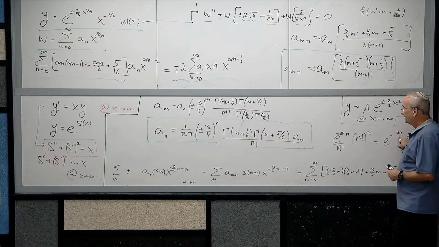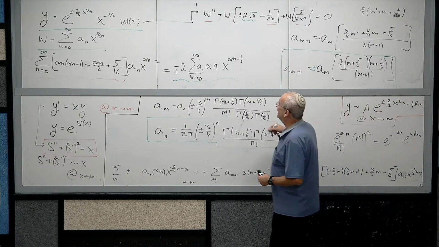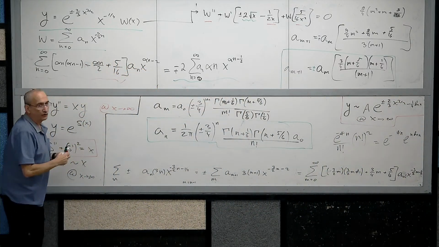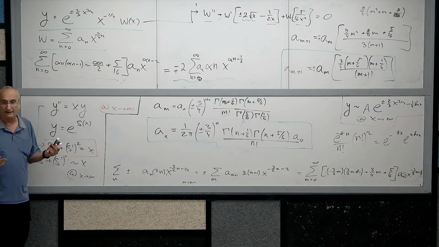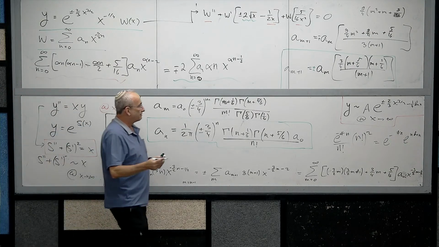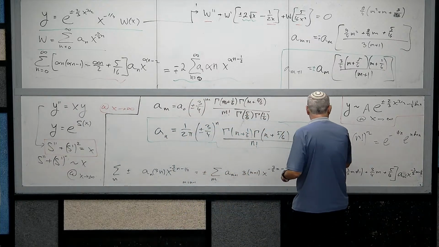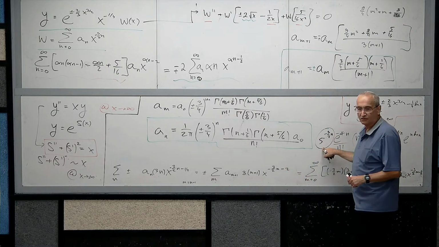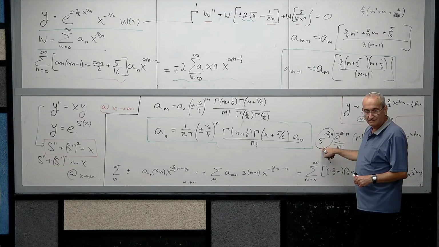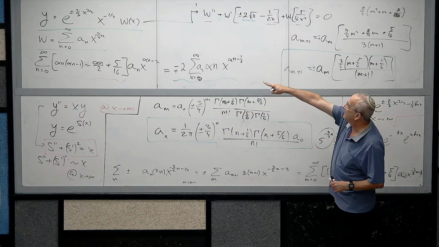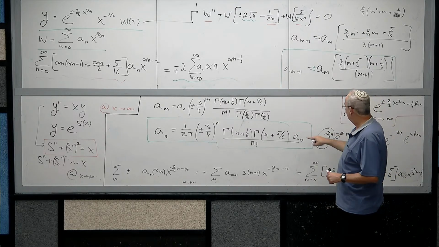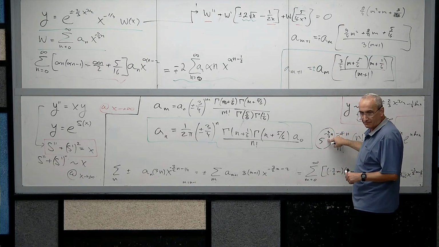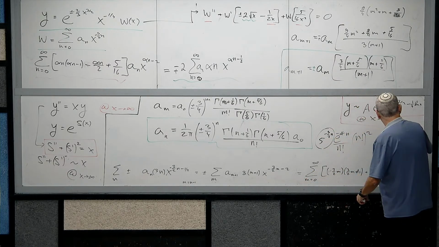You see? Now, by looking at this, I have forgotten the x. But for any x you choose, like x equals 5, the only extra thing here will be 5 to the minus 3/2 n, which is also something that's going down exponentially. So of course, the larger x you choose, the bigger this term will be, and it will go down. But at the end of the day, it will go up.